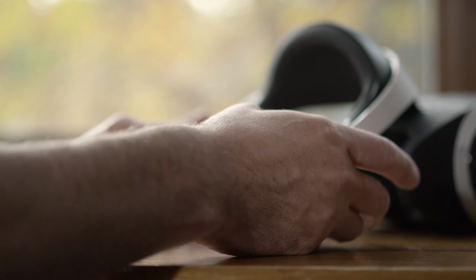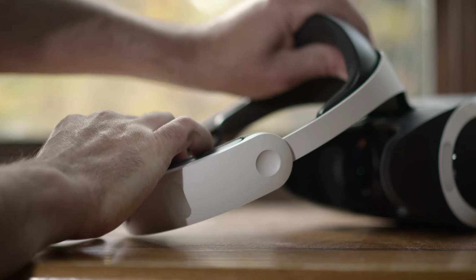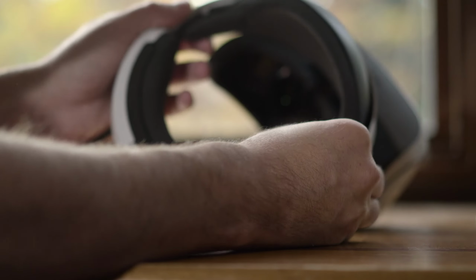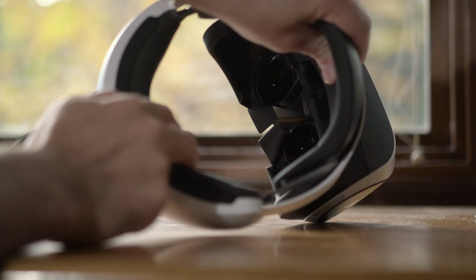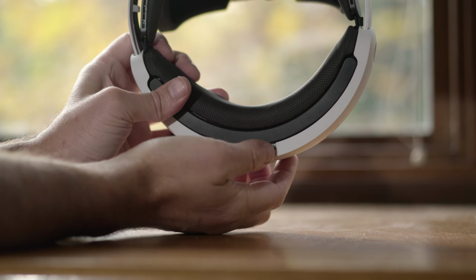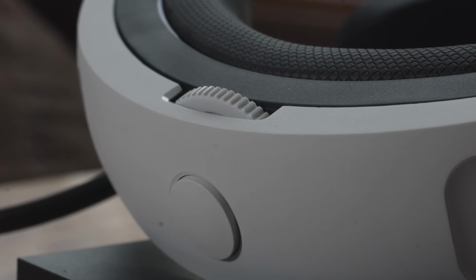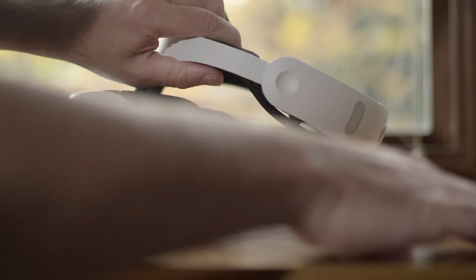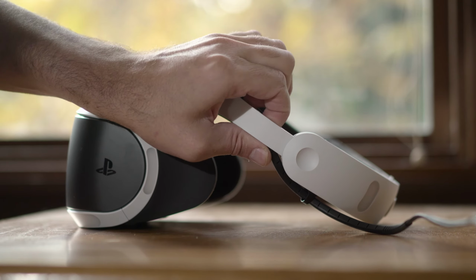It seems like the band is quite thick on the back. It's not just like a strap at all. Very elastic, so you just put that over your head and it should just click back in place. It's got reinforcement plastic on the side with actual rubber band in there, it looks like. And then on the back, similar to the mod that I did a long time ago in 2011, they got a little fettling tightener there, so once you've got it on there you can just lock it in. The strap is nicely designed. It comes down the left hand side within that area there.